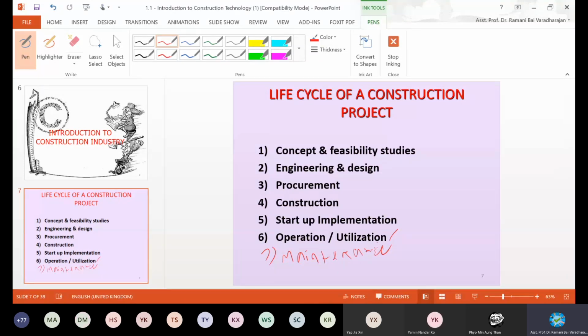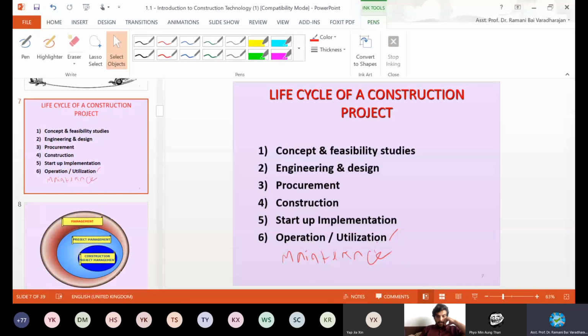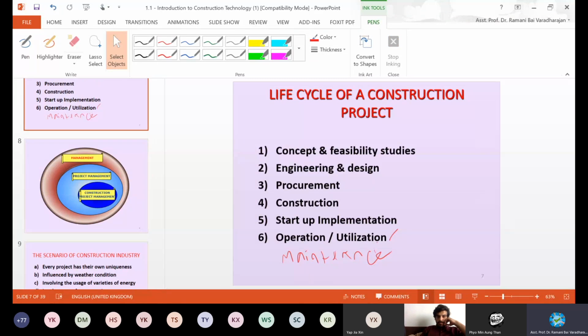Okay. Operation, utilization, and maintenance, right? Very good thinking. You highlighted maintenance, the maintenance of the building. Okay. So remember this life cycle. I may ask in a quiz. I don't ask you to describe in detail, but at least remember the seven stages. Let it be six, because during utilization you should be doing the monitoring. One party will be doing utilization, the users. The other party will be working for maintenance.